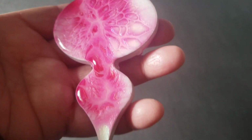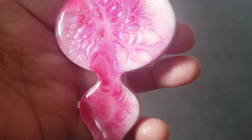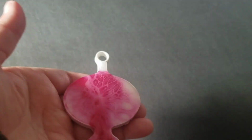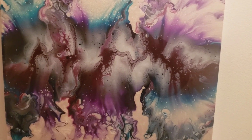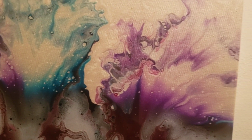Now, I do have a few shapes of these if you want me to make one for you. Wood ornaments are $15 plus shipping, which won't be a lot because they're very light. And then the glass and acrylic ornaments are $20 each. And I will be showing you those in a second.